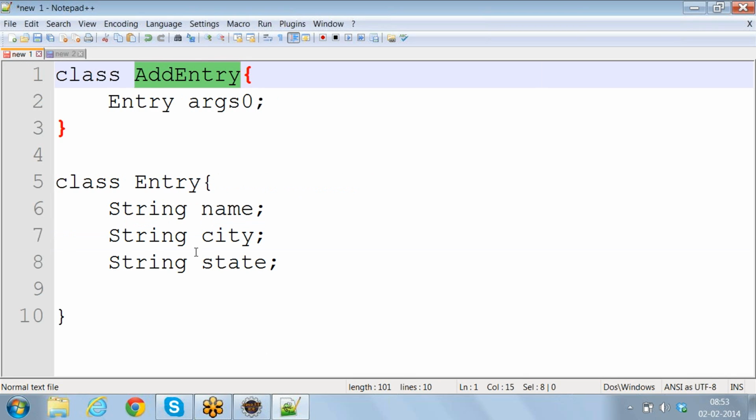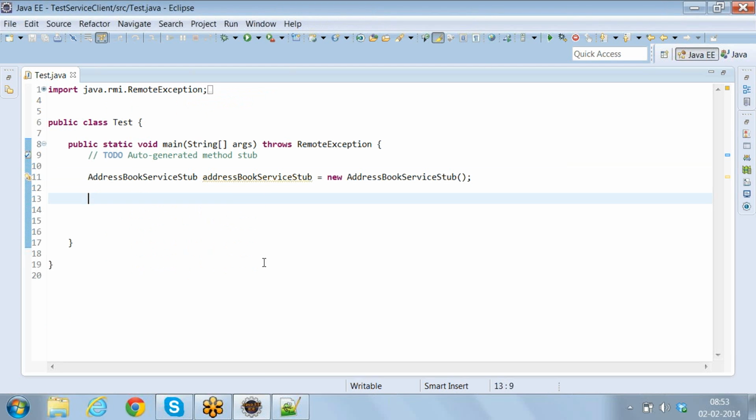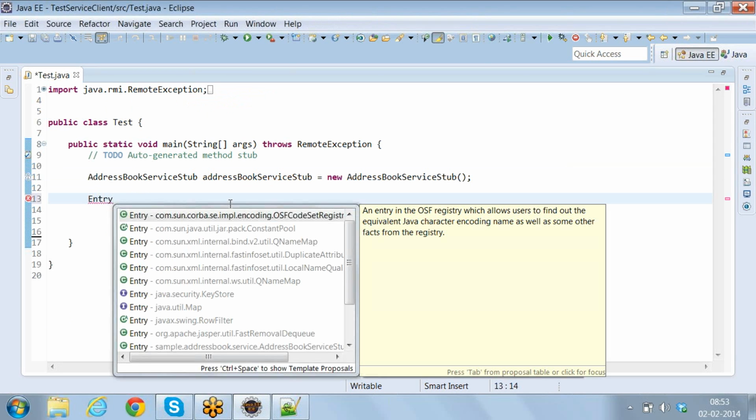We have to create an entry object and add the entry details to the entry object. That's right. You see there are many entry classes. Please import the appropriate entry class.